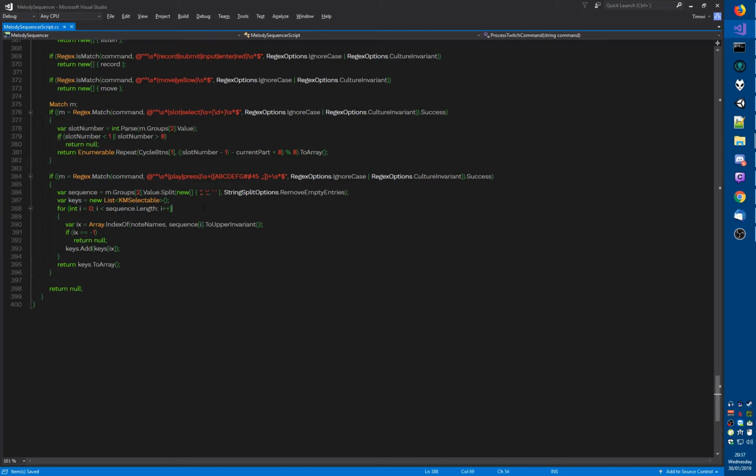And then var octave is equal to, because first of all, if this is less than 2 characters, then it's definitely invalid. Now the octave is the last character minus 4. So it's, yeah, I think that's good. So it's either octave 0 or 1. And then the index is array index of note name sequence of bound dot remove sequence I dot length minus 1.